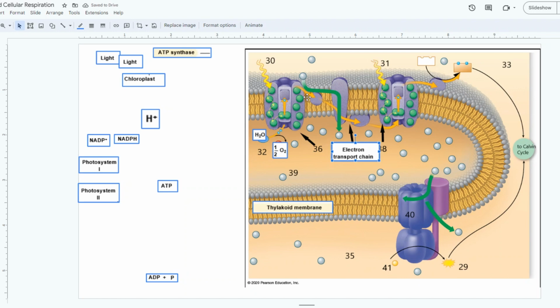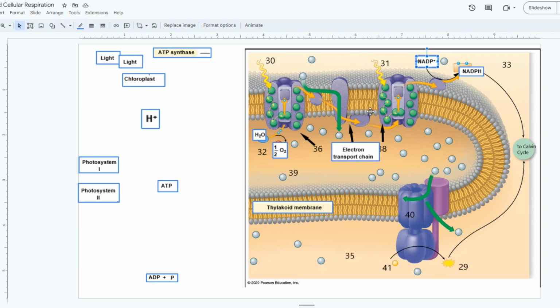And what the electron transport chain does is it fuels the production of electrons over here that have to be shuttled to the Calvin cycle. So remember how electrons were shuttled to the Calvin cycle? They were shuttled with NADPH. It cycled between NADP plus and NADPH, which is the loaded version of the suitcase, which shuttles to the Calvin cycle.